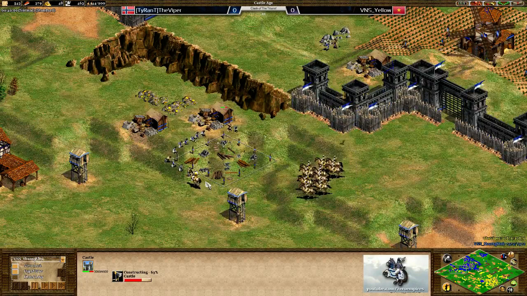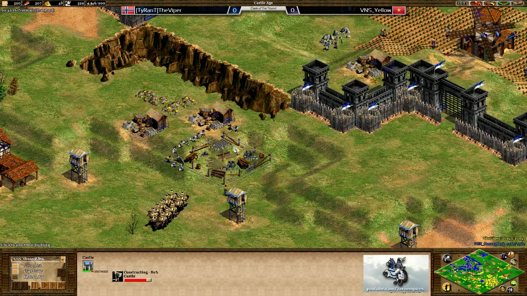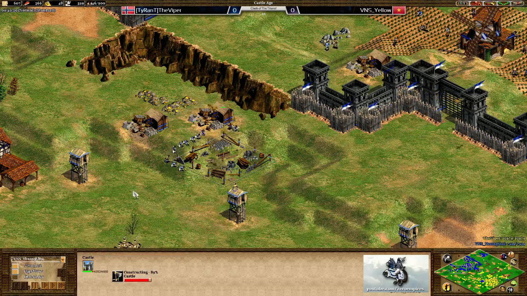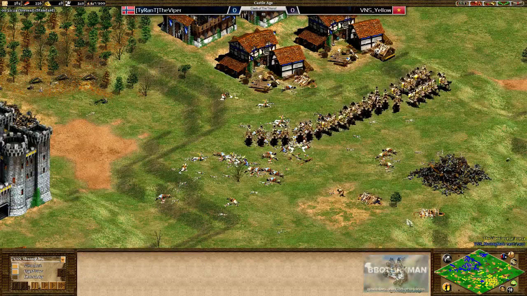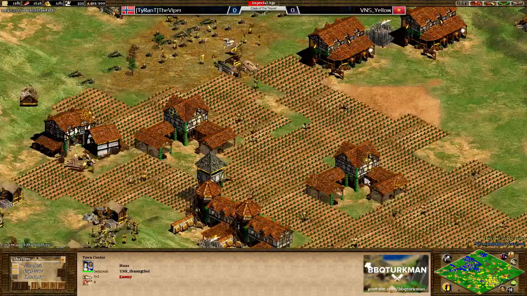Viper, though, is he going to find this? It looks like he might do. This castle could actually... No, the castle will go up. Alright, I was going to say he could actually stop that from going up, but too many villagers on there for sure. Viper now, though, up to the Imperial Age. 50% on that, and that's huge.